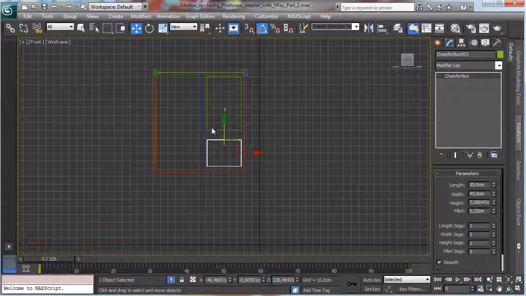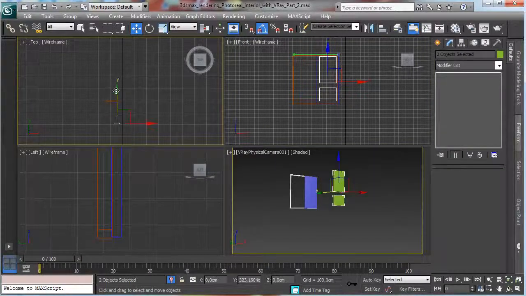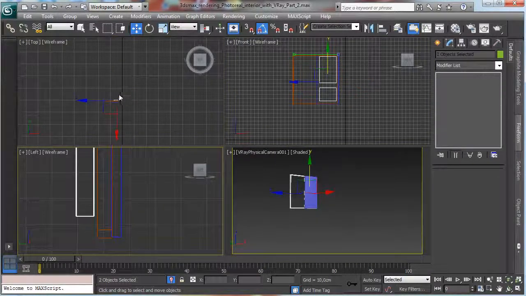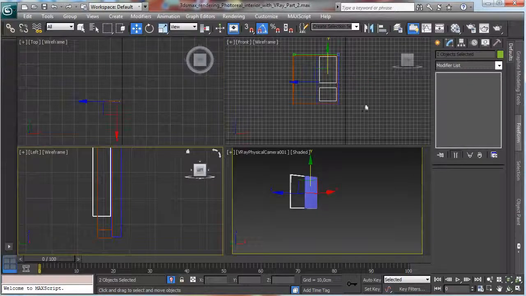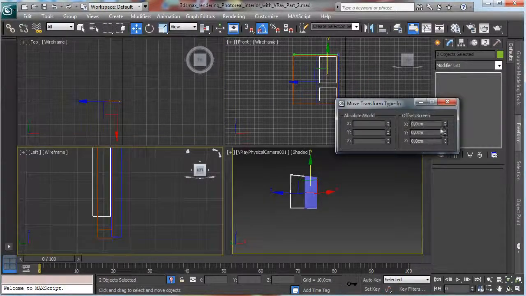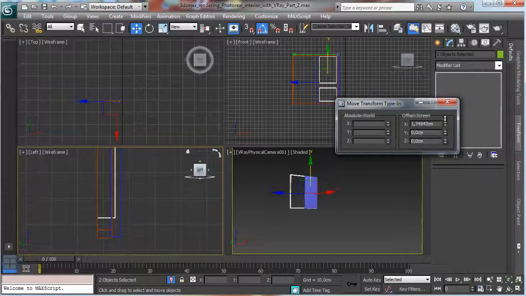And we pick this one and this one, and we move it to have it just a little bit over. So let's move it over the x-axis, do something like that. Nice.